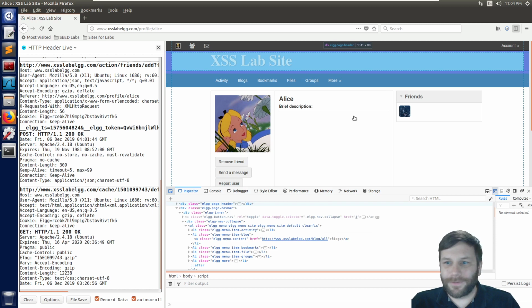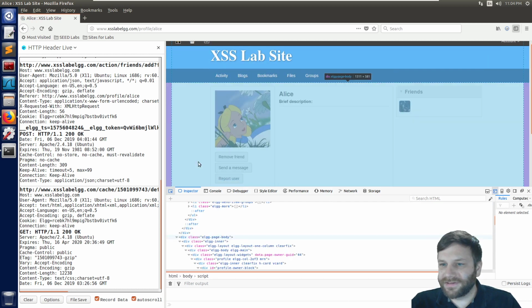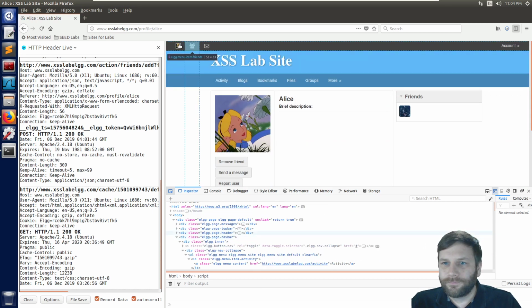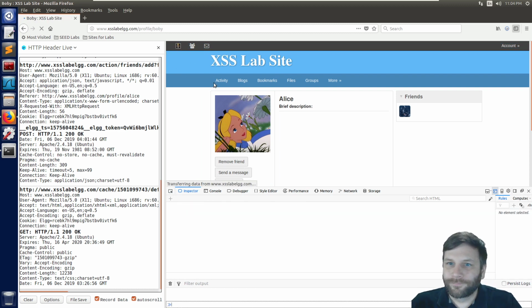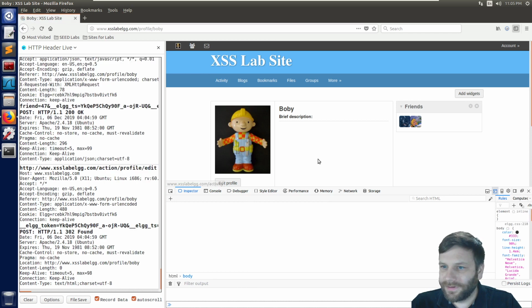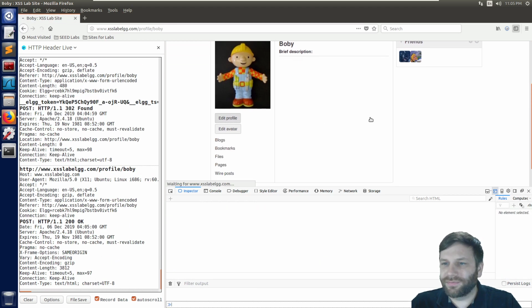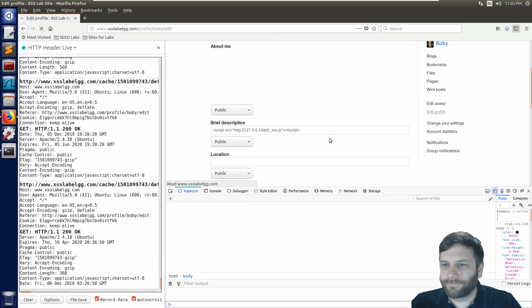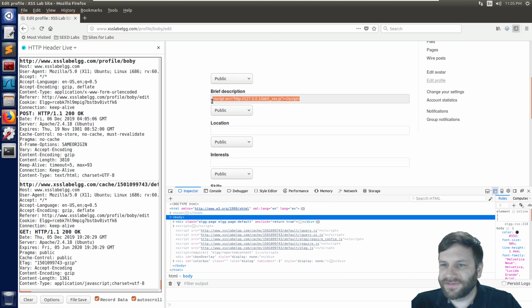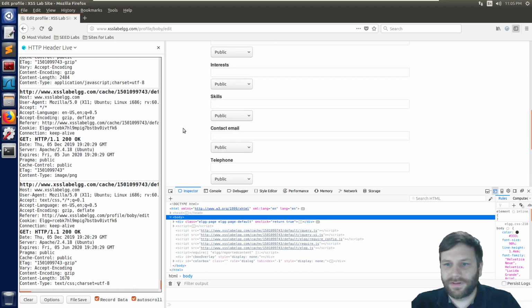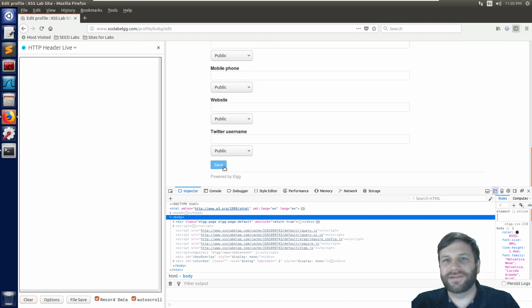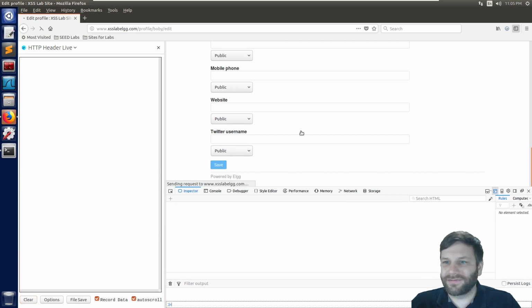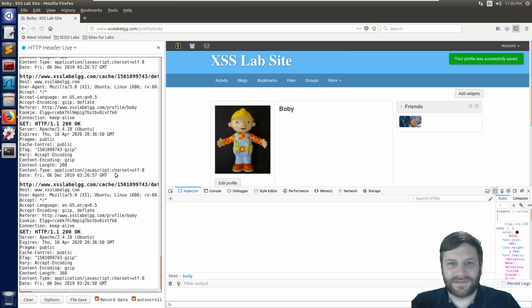So to get that one, what you have to do is go to your own profile. There we go. And then you edit the profile. Oh, and we'll clear this out. And we'll clear this. So you want to see what happens when you update the profile, so you can update the profile of that user with what you want. So we hit save and we get all this.